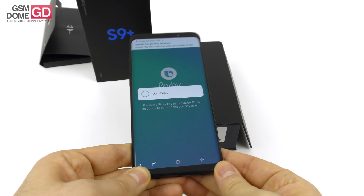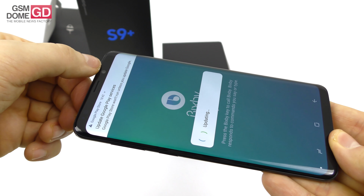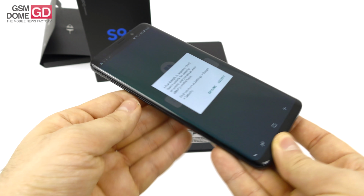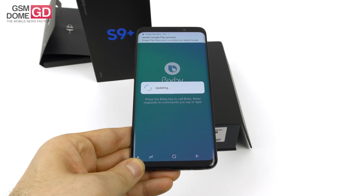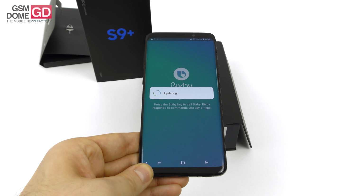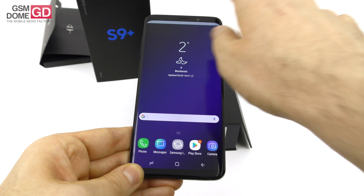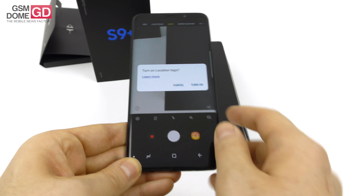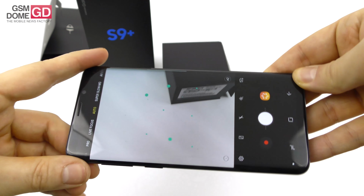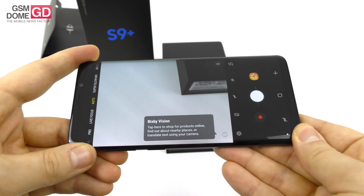Let's talk about the cameras. I'm going to start with the simple things like the front 8 megapixel shooter with autofocus and f1.7 aperture. It can turn your face into an augmented reality emoji, and you can also create an emoji pack to use and share on social networks. Now the kicker is the dual back camera. This is the interface. This is what we're dealing with. And you can also use Bixby Vision to identify brands, locations, calories in the food.